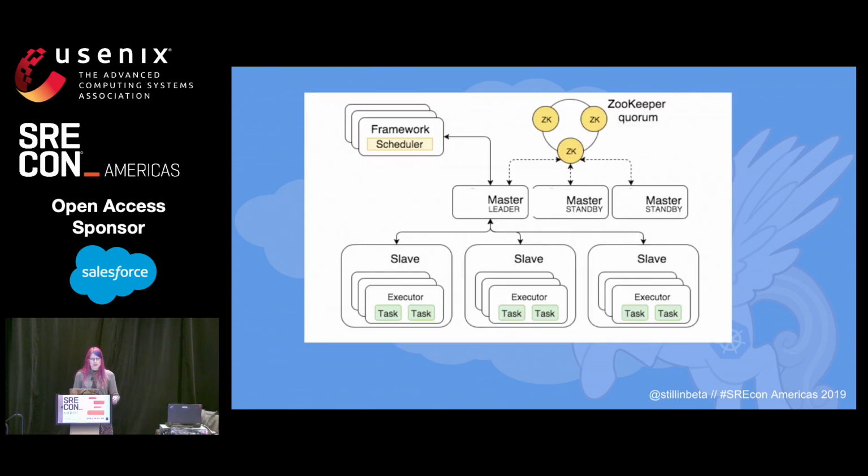Here is an architecture diagram. You can see there's masters and some unfortunate terminology. This looks very good, but unfortunately, this is actually the Mesos architecture. This isn't Kubernetes at all, but you probably wouldn't have noticed if I hadn't told you.